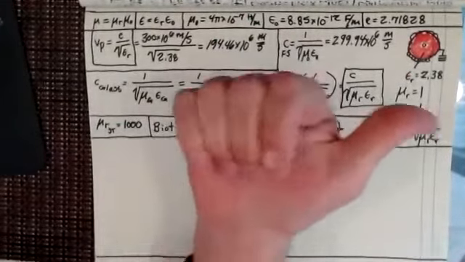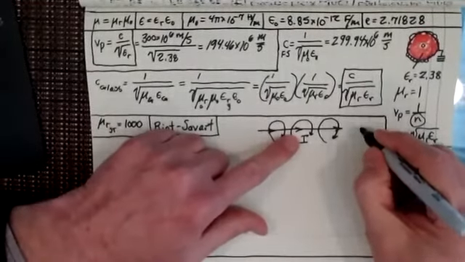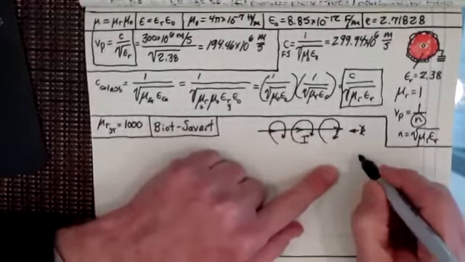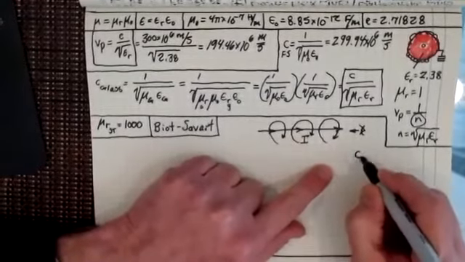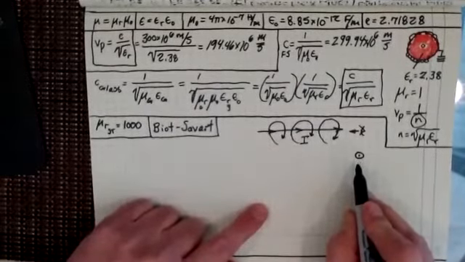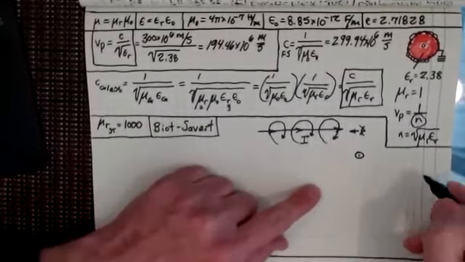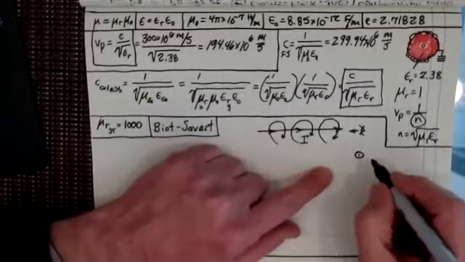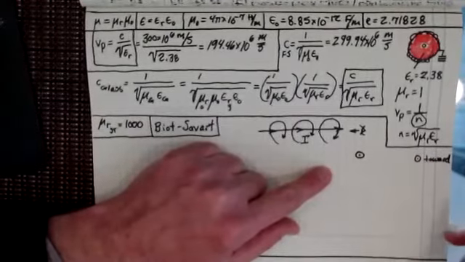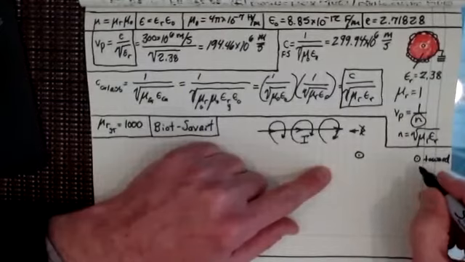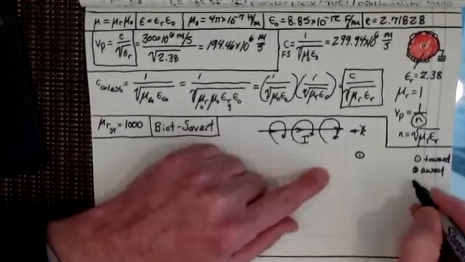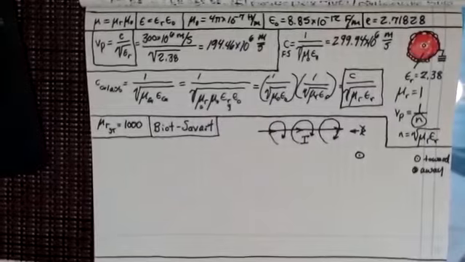So if I'm looking at the wire from this direction, I'll just draw it right underneath there. If I'm looking, then the current is coming toward me. You see the little dot? The little dot represents the current is coming toward me. If I wanted it going away from me, I can draw that later. It's an X. So toward is a dot. That's an arrow. It's like an arrow is coming right at you to kill you. And then the X is away, and of course, the X's are the feathers on the back of the arrow going away from you.